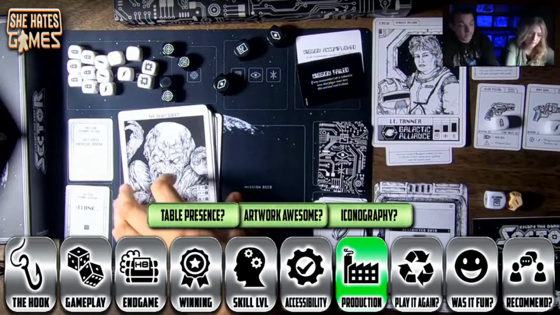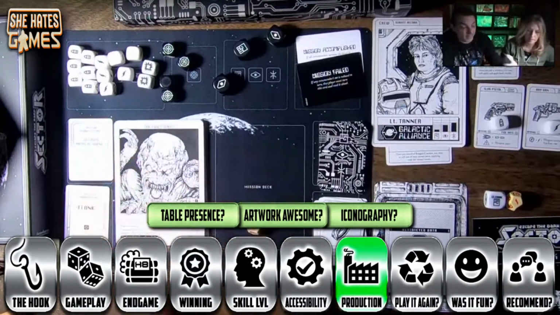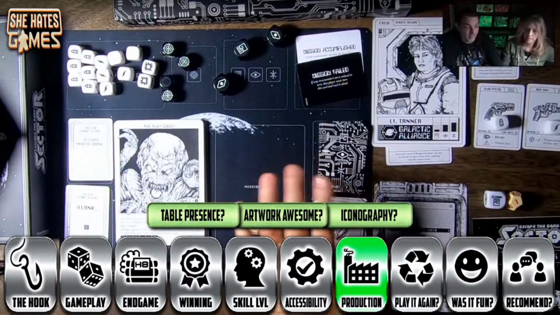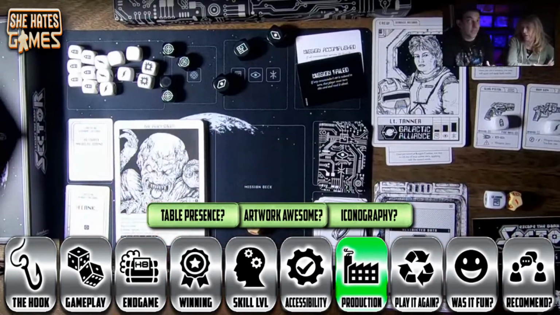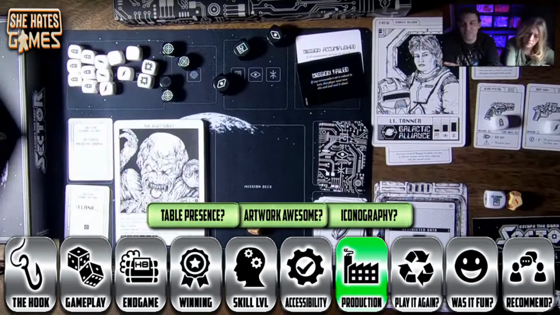I actually went and chased down the playmat for this, and I was surprised how small it is. I'm glad to have the playmat, but it could have been much prettier. It's really just a card game at the end of the day, but if it were on a pretty mat that showed a space station, I think it would have a better presence. But other than that, no table presence.